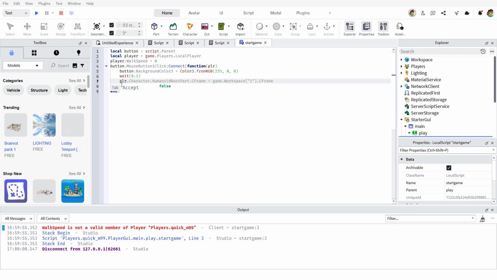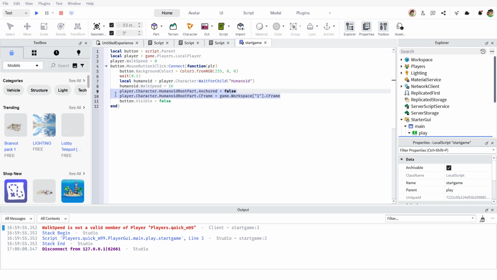Local humanoid equals player.Character:WaitForHumanoid. Now this should work.